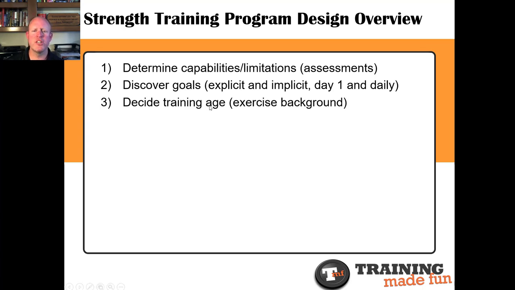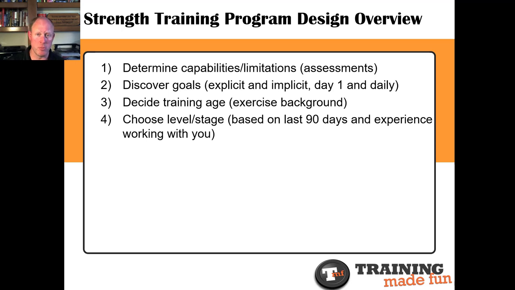Decide their training age. This is a general concept of what they've been doing, not just as a course of their career with fitness and exercise and performance or athletic performance, but what have they done lately? If you've not trained in the last 3 months, it's like you got to start over. Not talking about starting over like you're going to be like you were back when you were 6 years old maybe, but certainly starting over from the base level 1 of training programming, focusing on primarily coordination, movement skill development, avoiding getting more flexibility, very basic low-level strength endurance type work, and moving better as a whole before you start worrying about more challenging activity.